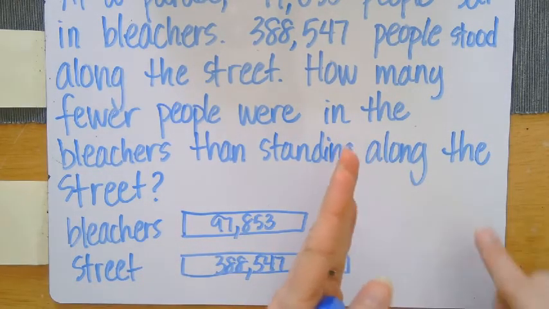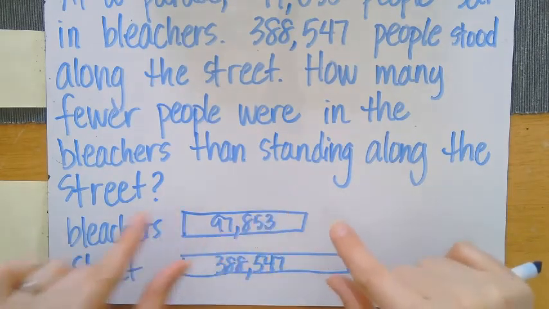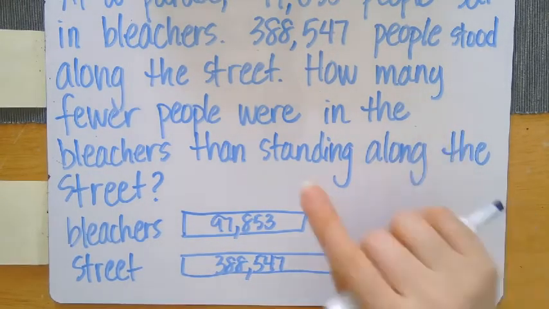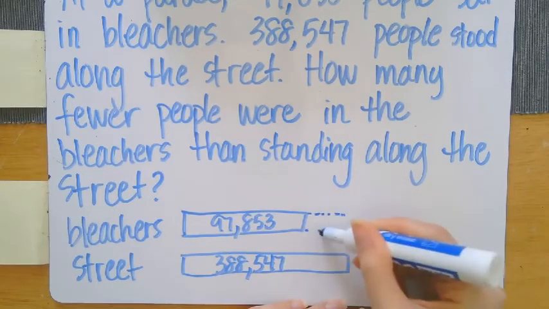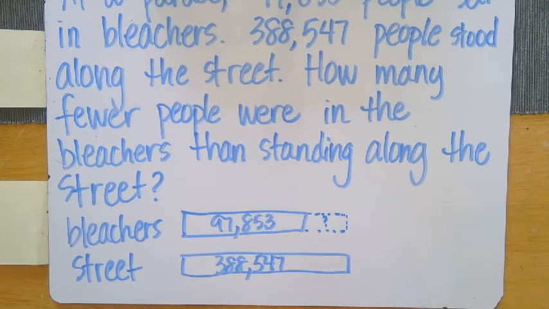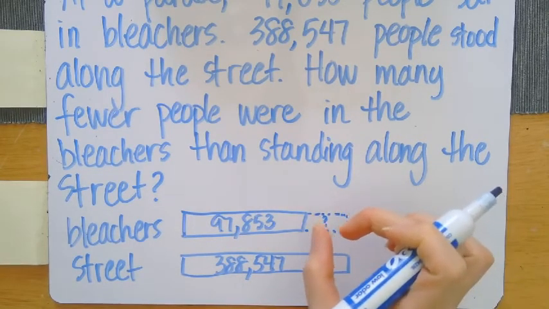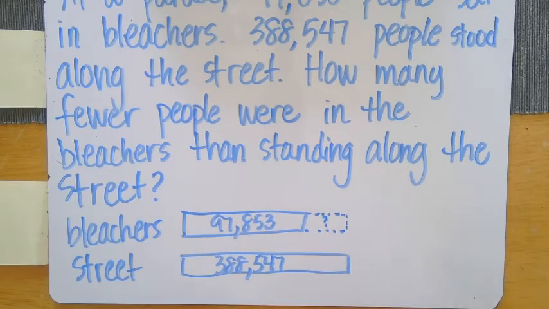I know comparison-wise, this should be a lot greater, a lot bigger in size, but I want to save some space for me to do some of the work here, so it's not as realistic in length proportion as I would like it to be. All right, so we need to figure out how many fewer, so we need to again figure out what this number is going to be. In order for us to figure out a missing piece here, to figure out how much less there is here, we're going to work on a subtraction problem.